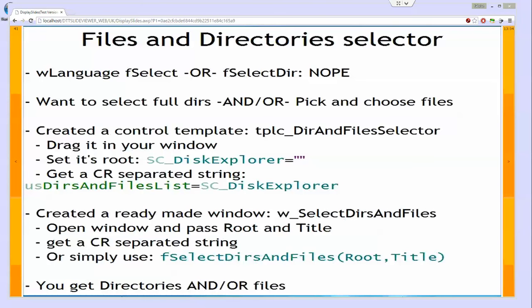Now the logic inside the control itself is basically that if you select a directory, you select everything that is under it. If you unselect the directory, you unselect everything that is under it, and you can pick and choose whatever is under it at any point. Of course, if not everything is selected under a directory, I'm not going to return the name of the directory itself.